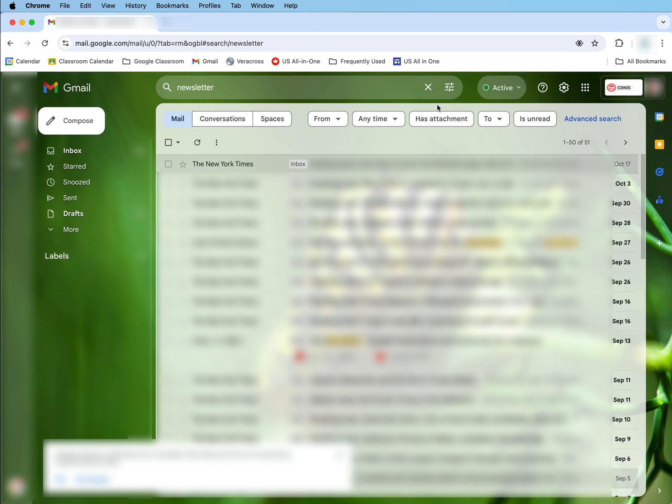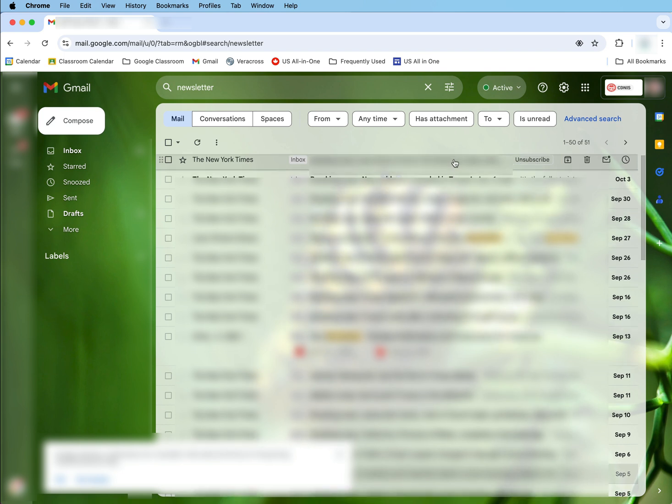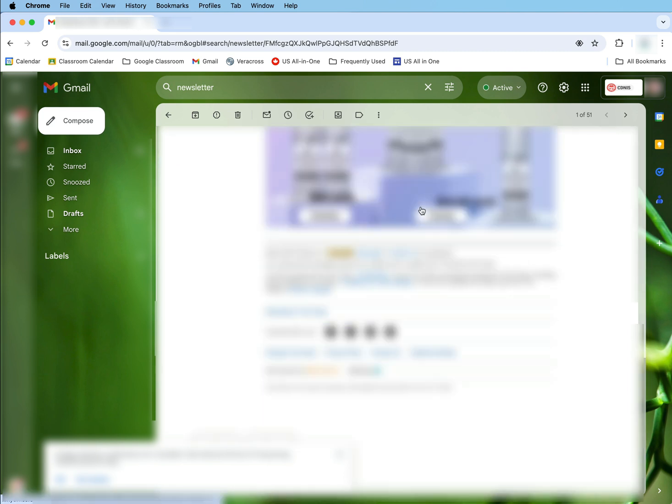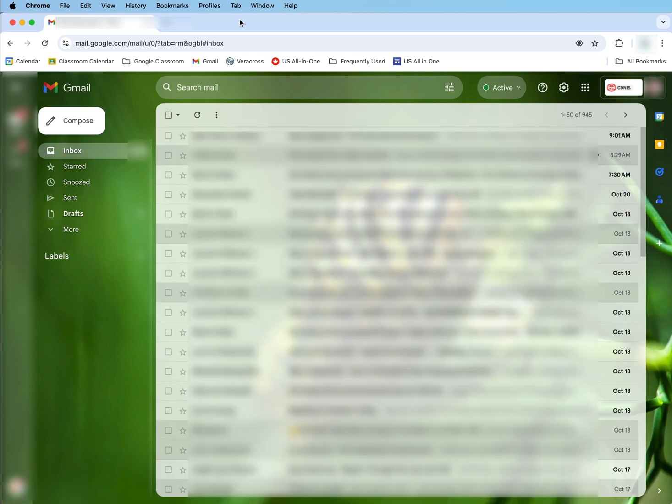Okay, so quite often you can click on one of these, and you automatically see the unsubscribe button. Right, so if you click on that, you'll unsubscribe from this mailing list. If it doesn't say unsubscribe, there should be an option. So if you click on one of the emails and scroll right down to the bottom, quite often there'll be something called subscribe or unsubscribe from this email. So try to go through your inbox, find as many subscriptions that you no longer read or pay attention to, and unsubscribe from them.